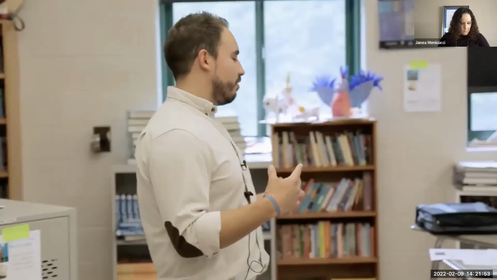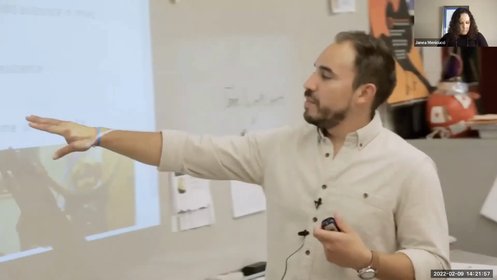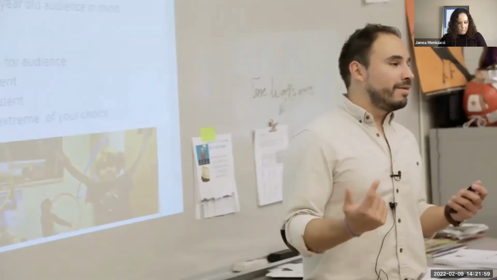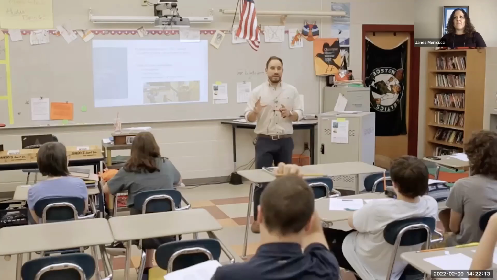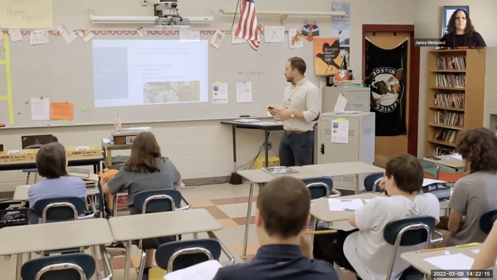All right? If you do not want to do a 6-year-old, maybe you have no idea what a 6-year-old thinks or feels, you can pick another extreme. A grandparent, maybe the president, maybe you think back and pick a medieval knight or a caveman or something. You really have to explain it. Something extreme, so you don't just take your This I Believe and rewrite it, right? You have to rewrite it with that audience in mind, okay?